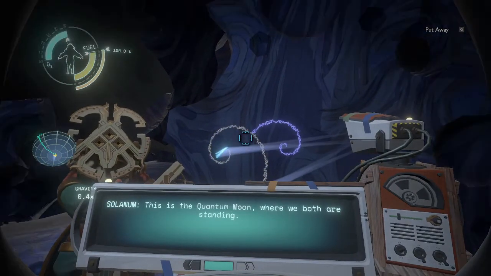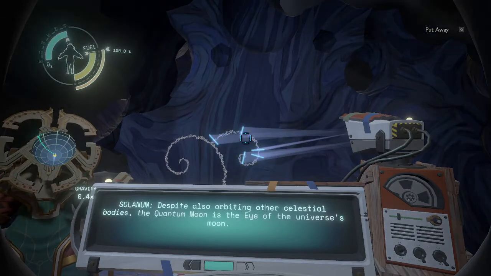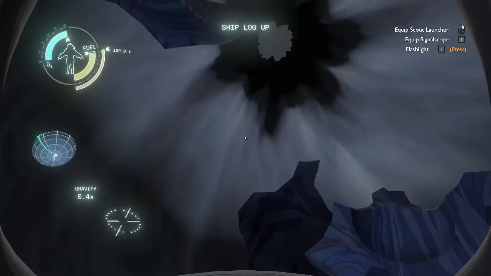This is the Quantum Moon, where we are both standing. Despite it also orbiting other celestial bodies, the Quantum Moon is the eye of the universe's moon.